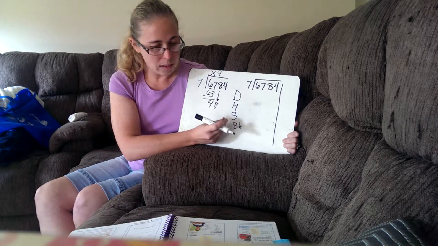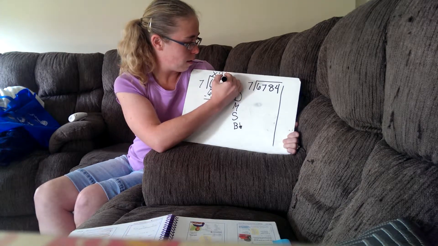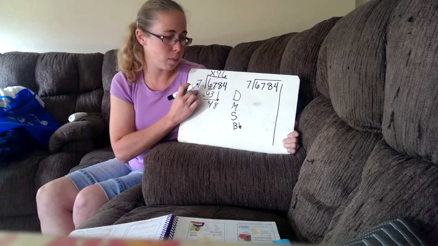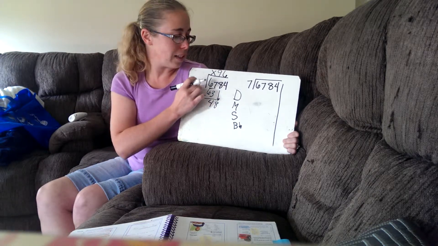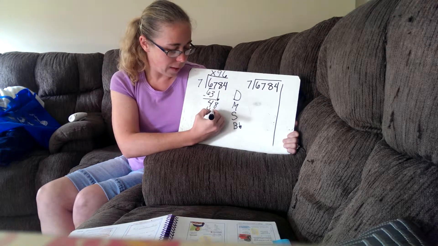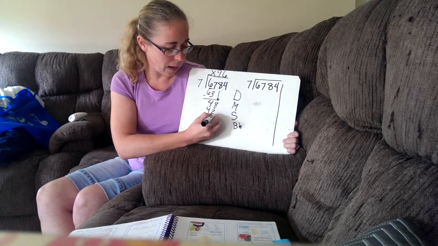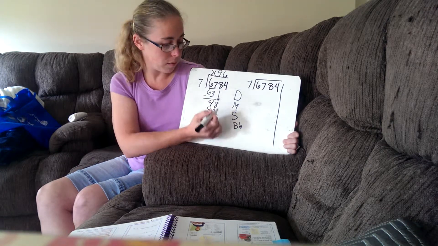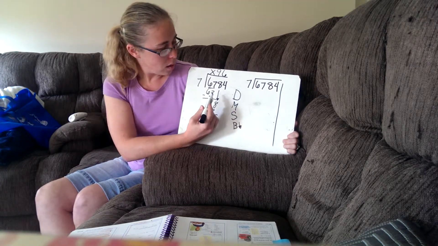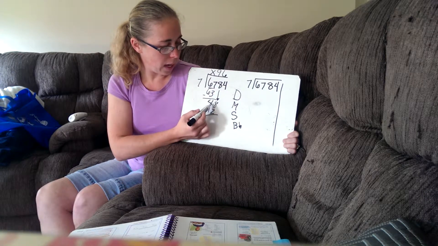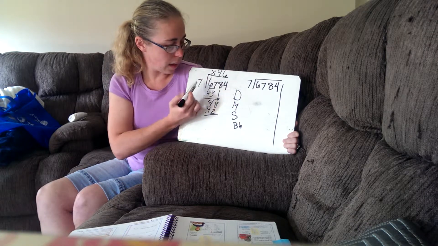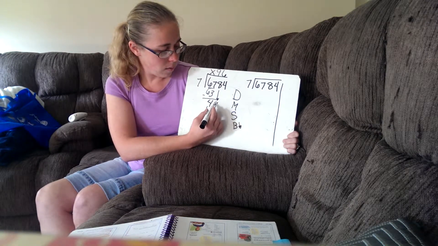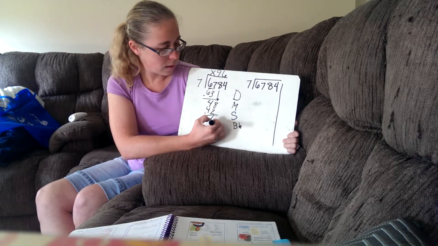The next number that I write is going to go right above the eight because I have to keep things in alignment. I can do a six here because I know that I can divide 48 into at least seven groups. I know that because seven times six is 42, and that's as close as I can get when counting by sevens to 48 — I can't go over to 49. So, I divided 48 by seven, then multiplied six times seven equals 42. Now I have to subtract, which gives me six.